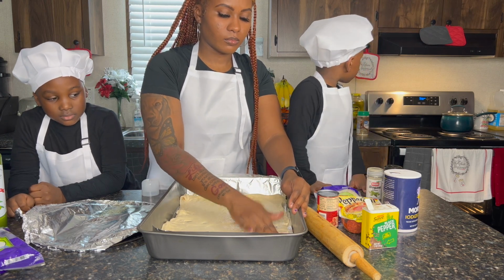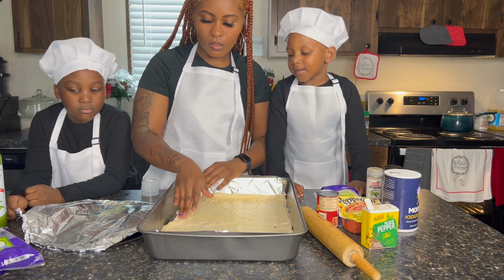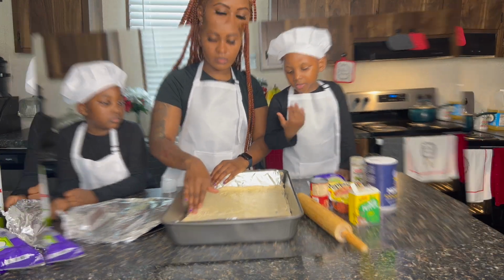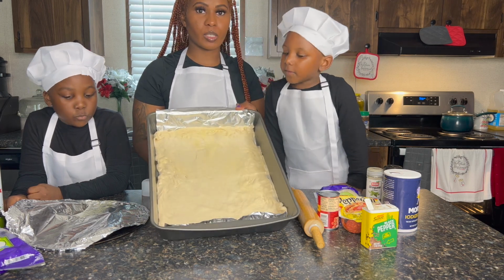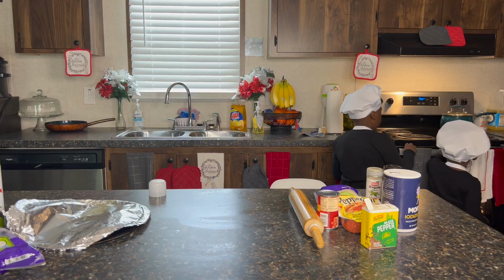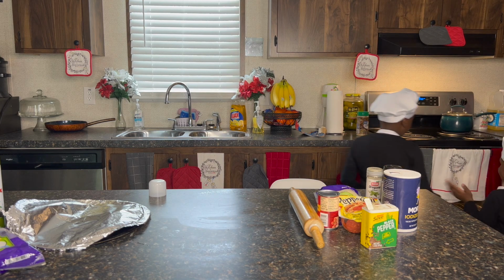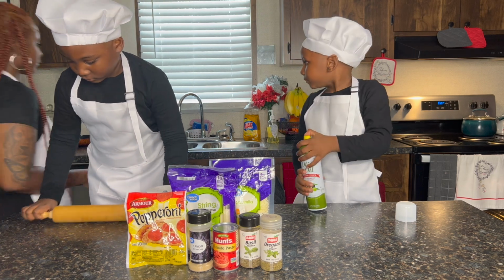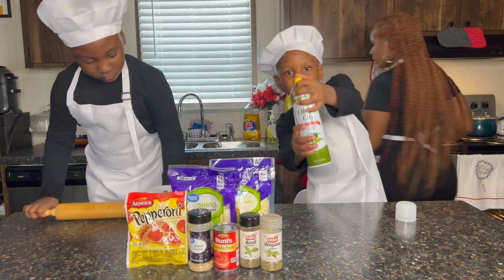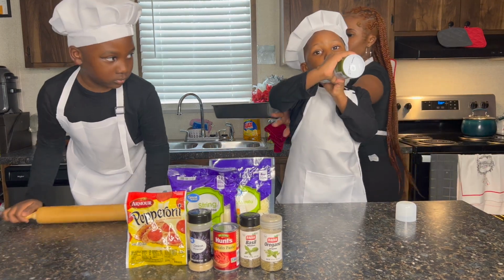So we're gonna put this dough in the oven for 8 minutes. So we're gonna put this pan up in the oven for 3 minutes. Good. Open it for me. So it's been 3 minutes. Put it down. That's the opening. Wow. Bam.